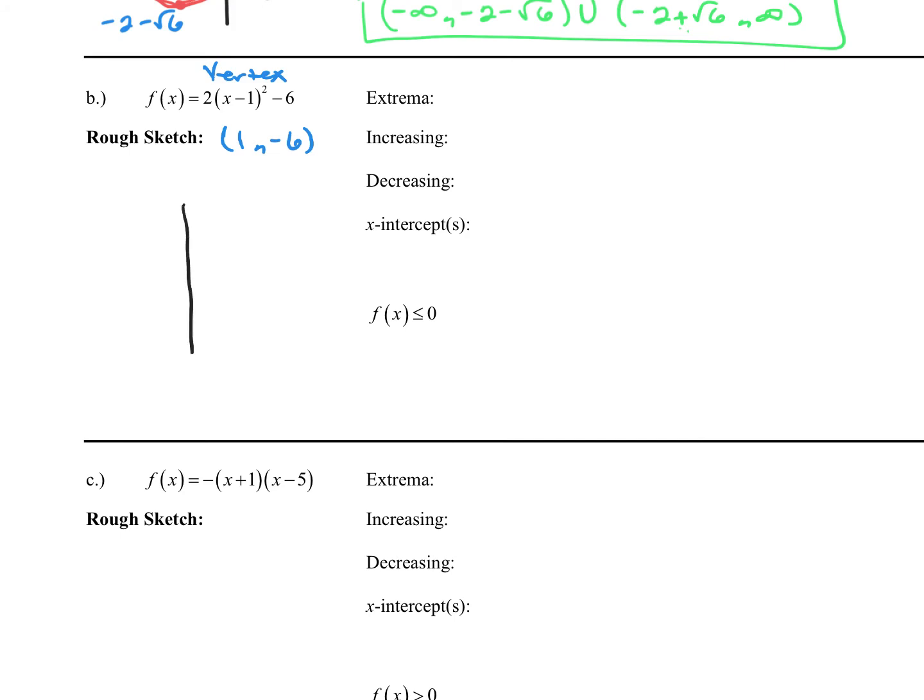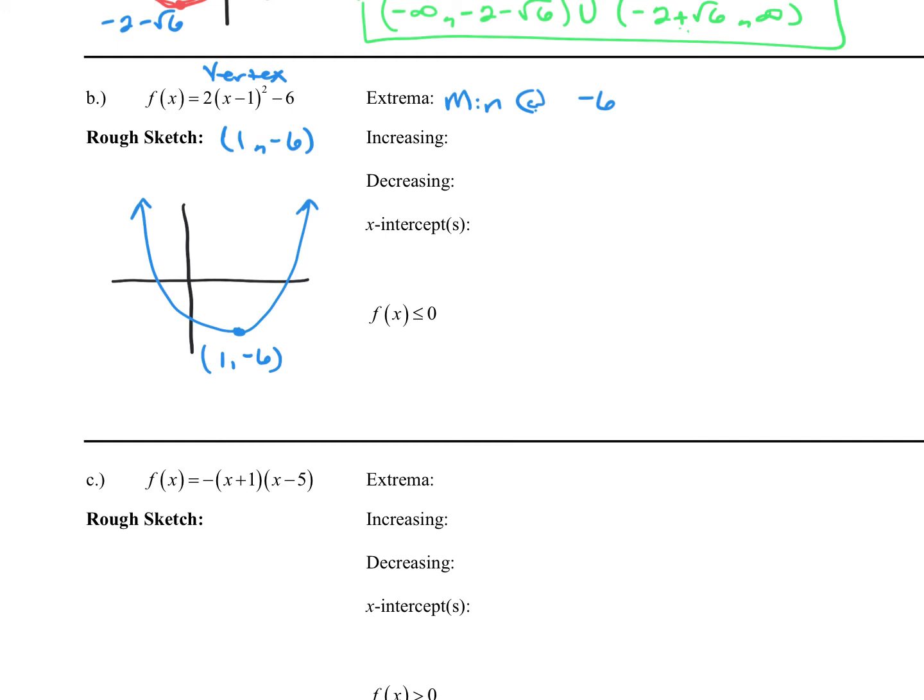So if we want, we can rough out this graph and go 1, negative 6, and then I'm going to give this a nice upward turning here. I don't actually know if these are positive and negative yet, but I'm going to guess that they probably are. Now that means that our extrema, I'm going to label this 1, negative 6. Our extrema, we can see that again we have a minimum, and this time it's going to be at negative 6. Remembering sometimes the directions might ask you to write that whole ordered pair.